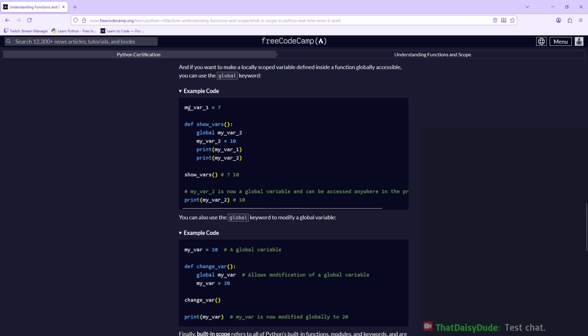Okay, so myvar1 is 7. Showvar's global myvar2. myvar2 equals 10. Print myvar1, print myvar2. And when they call showvars, it just prints 7 and 10. So even though myvar2 didn't exist yet, they just said global myvar2, and then they assign the variable. That's interesting.